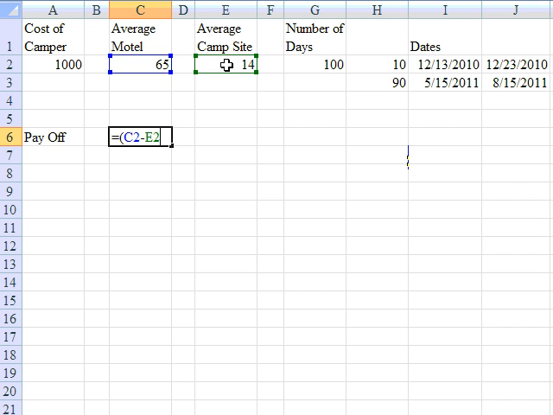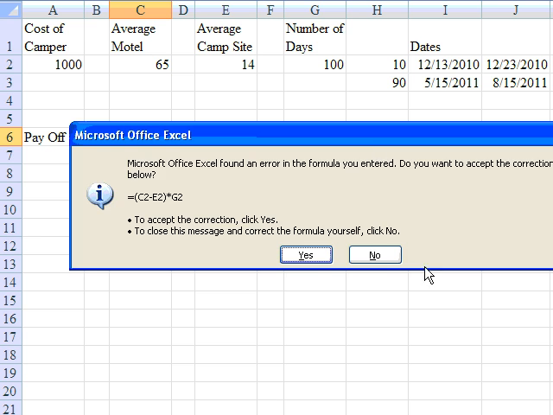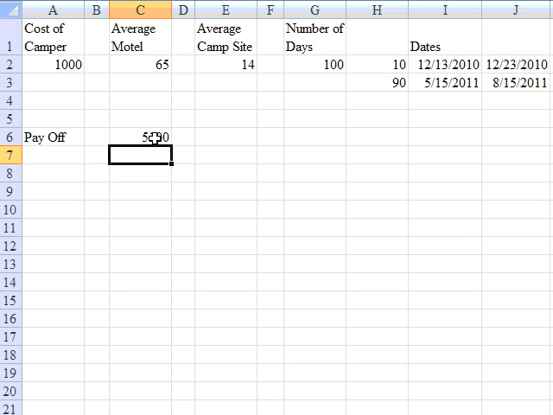And we're going to multiply that by the number of days here, all right? Oops. And that tells me that I will save, this is my savings, of $5,100. It's a $10,000 camper. All right. And so let's get rid of this. All right, that's how much savings by buying a camper.